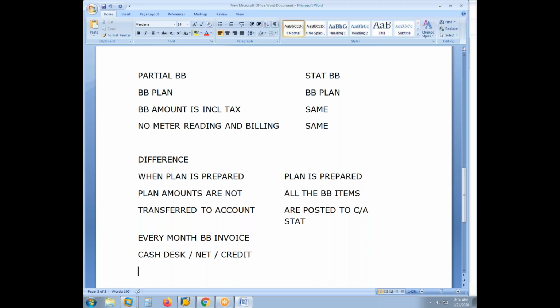That means you prepare the statistical postings, and when the statistical posting happens, there are only BP items, statistical, no GL items. So there's nothing to be transferred to financial accounting.